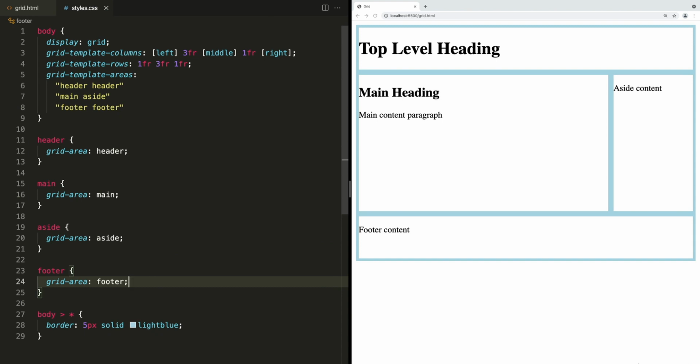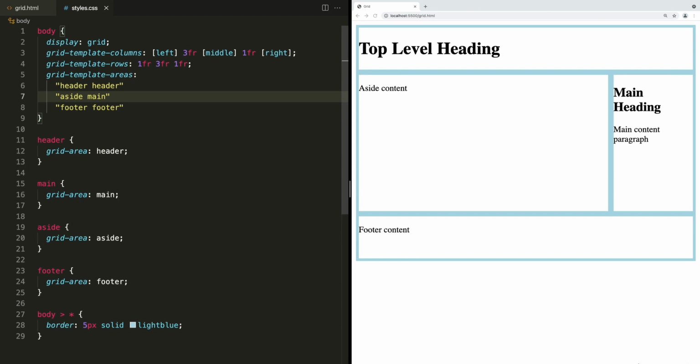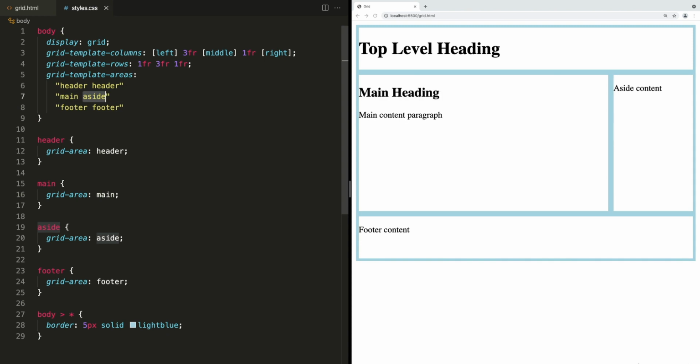And this is super nice again because the body, so the grid container, contains the entire layout. So maybe we want the aside on the left instead of the right. And all we would have to do is go up to the grid template areas and switch this order. And now you'll see the aside ends up being the one on the left, whereas main is now on the right. And of course, we would probably want to also change the width of the columns, but you get the idea. So I will undo this and put the aside back for now though. And now I am noticing we're missing a semicolon at the end of the grid template areas, so I will also add that back in.